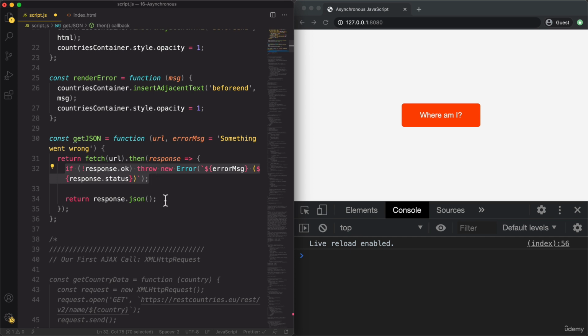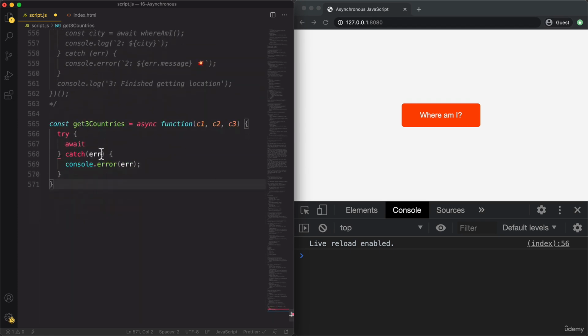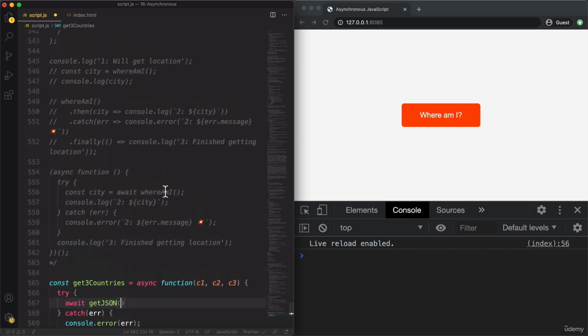So basically, when there is an error in this fetch, it will throw a new error, and it also immediately converts the response to JSON. So again, if you skipped one of the previous lectures, then make sure to get this function from the final code of this section.